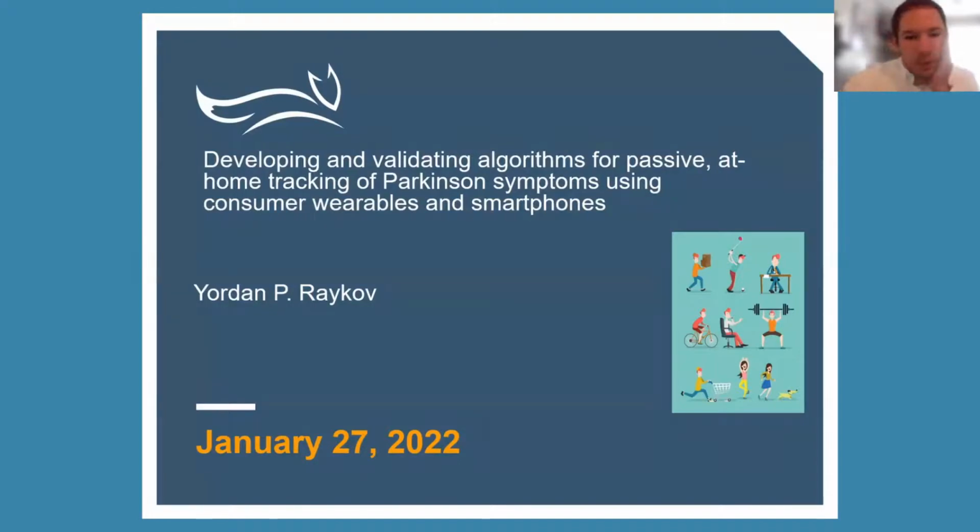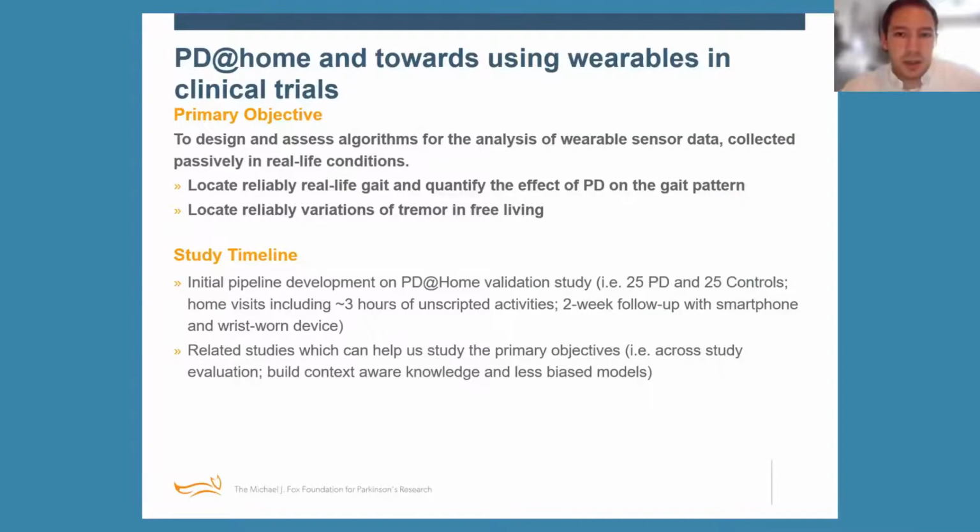While we talk, I was planning on pulling out a bit more of the statistical challenges, but instead I'll give you the talk we gave to Parkinson's UK a couple of months ago about the roadmap of getting digital technology and wearables into clinical trials, which for the first time started over the last year. A lot of it is due to statistical advances and statistical methodology being adopted in place of more black box algorithms. So one of the milestone studies that we used to develop this is what I'm going to present today.